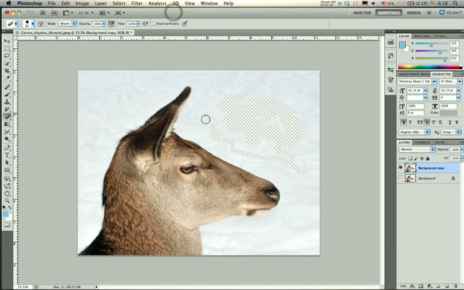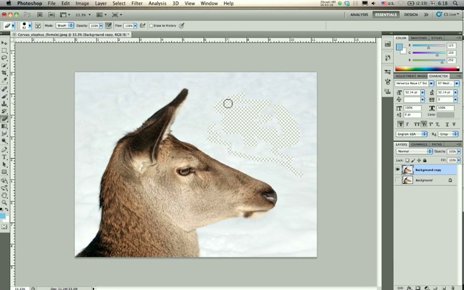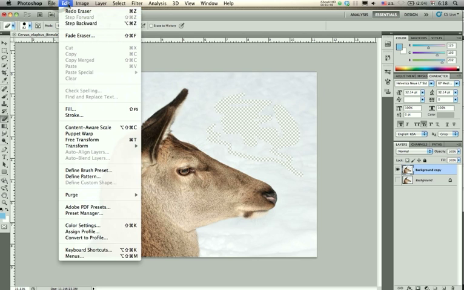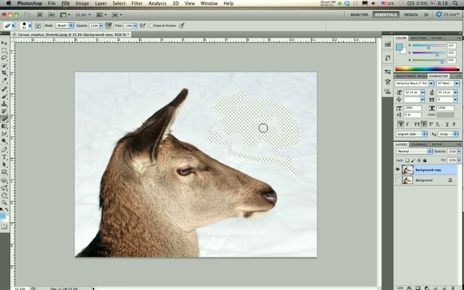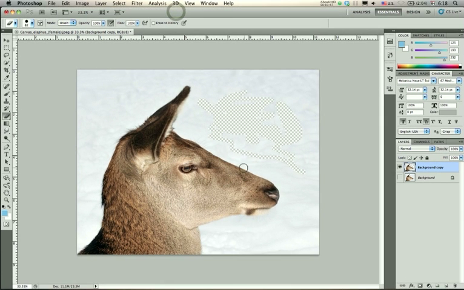Also, undoing in Photoshop is different. So in Microsoft Word, you press Ctrl-Z to undo, and if you want to go back another step, you press Ctrl-Z. But in Photoshop, the first time is Ctrl-Z, and subsequent ones are, I believe, Alt Control-Z, or in Macs, Option Command-Z. Yeah, and you can also just go back to here and just step backward. You'll see the appropriate command. So anyway, eraser is okay, but it's not that useful because it's not very accurate.